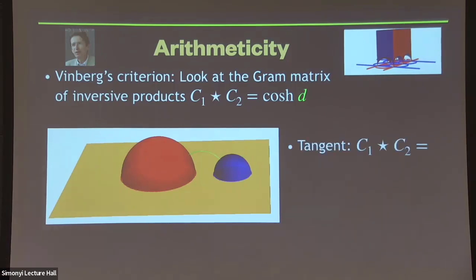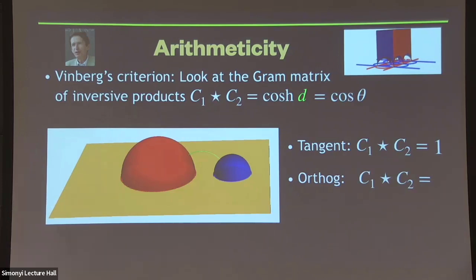So here's a quiz. If C1 and C2, what I've drawn, the blue and the green, have some distance apart, and I pull them together until they're just perfectly tangent, what happens to the distance? 0. What's cosh of 0? 1, right? So if they're tangent, then their inner product is 1. Now, what if I pull past the point where they're tangent? Then their hyperbolic distance goes along the real line to 0, and once they pull inside each other, it actually becomes purely imaginary. And the cosh turns into a cosine, and then it's the familiar formula of the cosine of the dihedral angle.